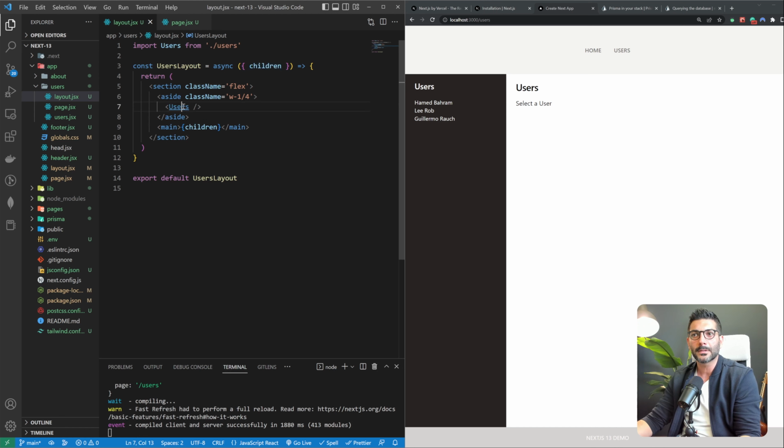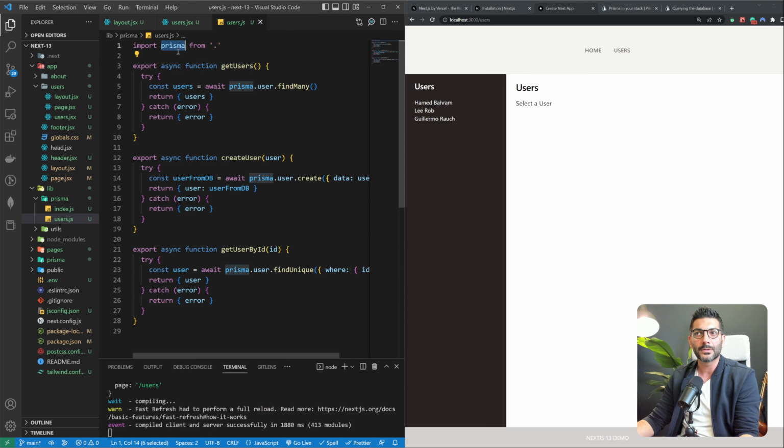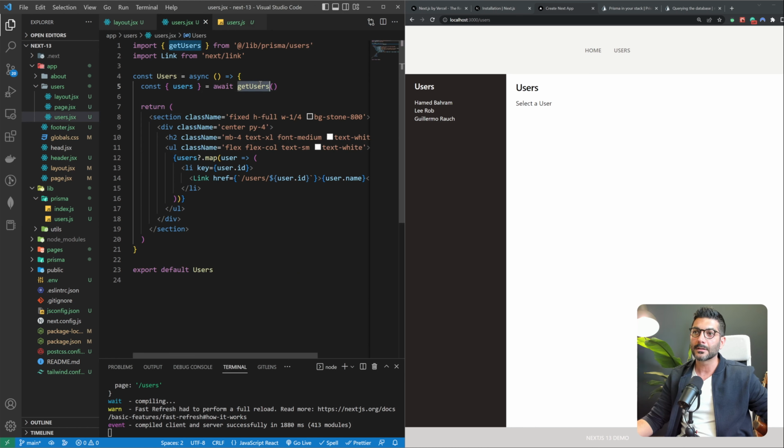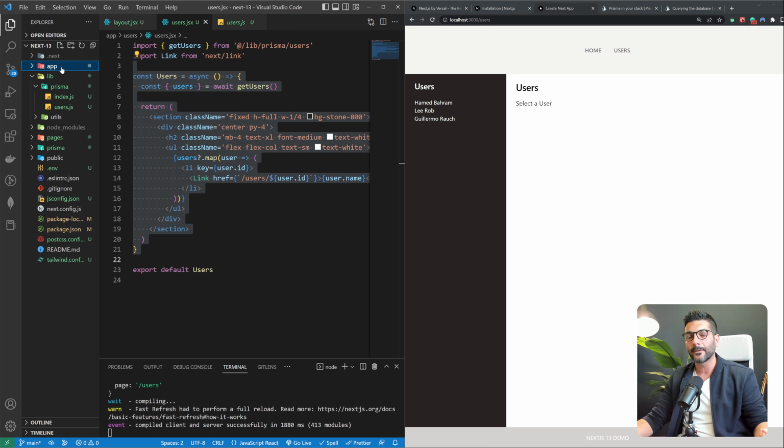Now in the users component, as you can see over here, it's where the magic is happening. Now inside of this user, I am using that same get users function that we wrote that was using the Prisma client to fetch our database, which up until now was running on the server side in our API routes, and again is still running on the server side because this users component is a React server component. So I mentioned in the beginning that any component you put inside of the app folder is going to be by default a React server component. So this is running on the server.